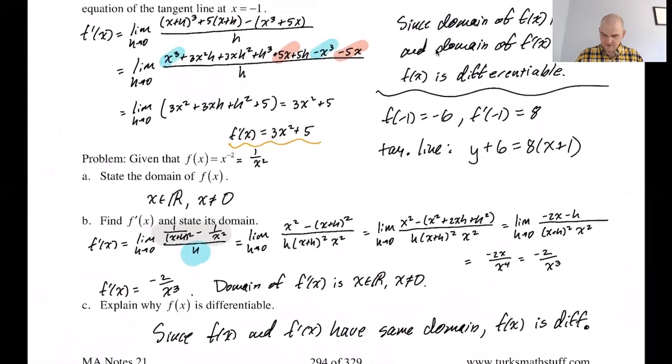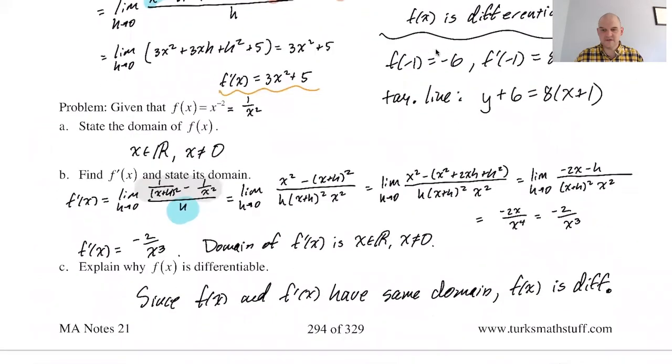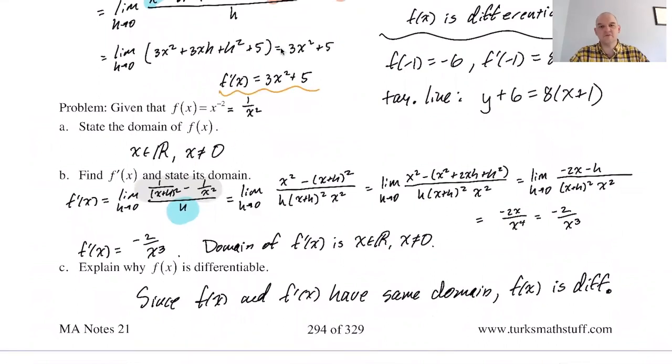I'm going to end this video here, come back in the next one, and keep going. So I think we're making good progress. I hope you're thinking about these ideas because it really does take some thought. You can make up your own functions. I would stick to polynomials right now and go through the process, write your own tangent lines, things like that.